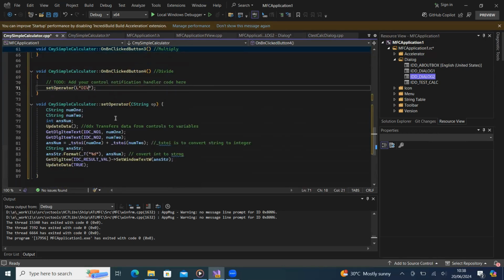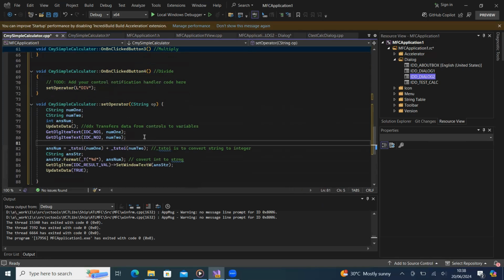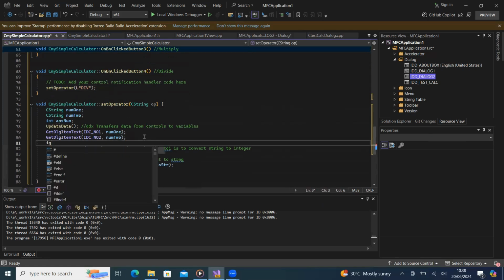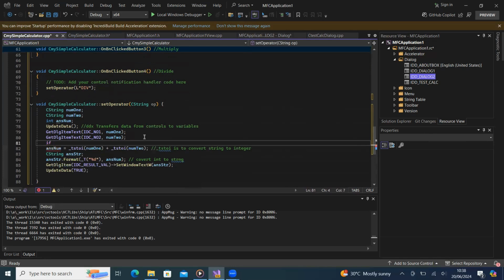Right. So here I'm going to make an if condition. If the C string value OP equal to add, then I'll just leave it as it is.